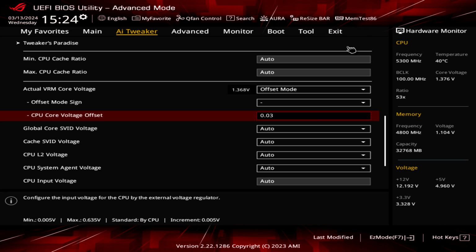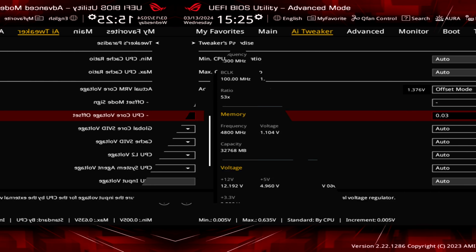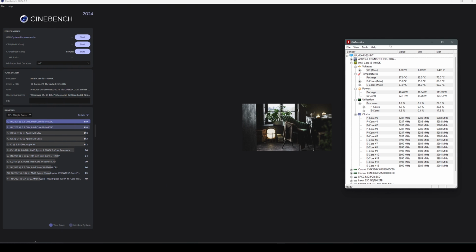But you guys should start really with a tiny amount of voltage so you can check if the CPU is working properly. You have some tests, you might want to use different tools for testing the CPU. So with that said, let's jump to Cinebench and check some performances and temps. So here we have a single core test in Cinebench 2024. As we can see, we have 119 points for a score, and the temps is a maximum of 70 degrees for all the package, and here we are near to the 5,300 megahertz for the P core.